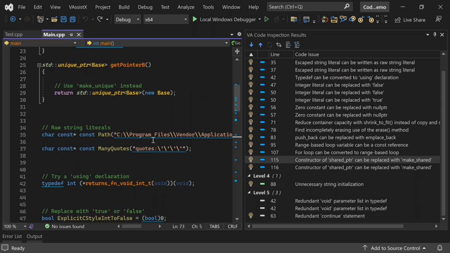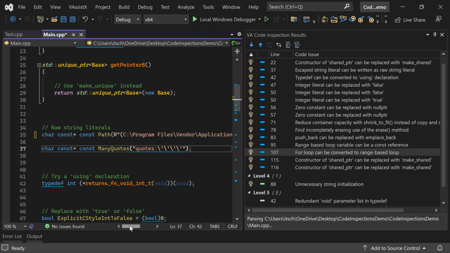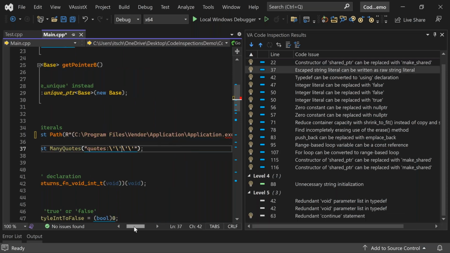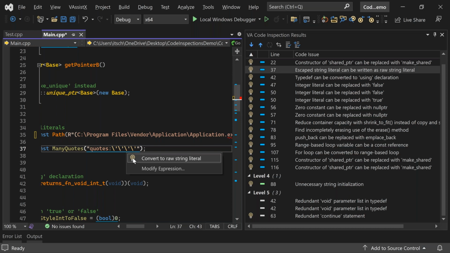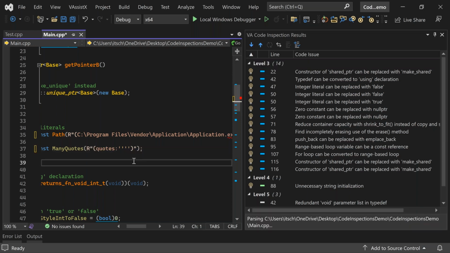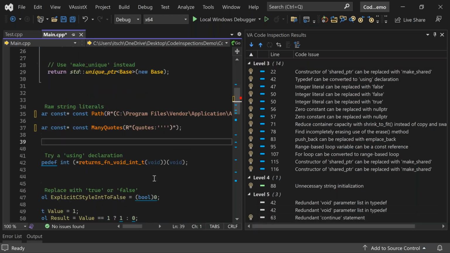For example, this is silly, but I like raw string literals. I just hate having to have multiple slashes everywhere, so the ability to convert stuff to raw string literals is really nice. And that kind of goes for all of this stuff. I like using modern C++. I like staying as close to the standards as possible. That helps the compiler, that helps the code run smoothly, and it helps us be consistent across the board. So just anything that helps bring us up to modernization.